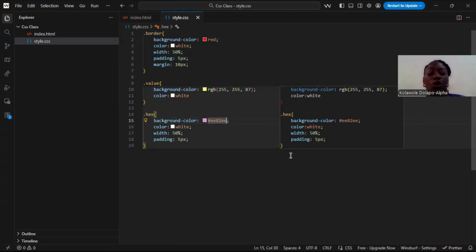So it is not compulsory for you to cram all of this. How will I know color red? How will I know color this? You can use common names, you can use RGB, and you can use HEX. We also have HSL. We'll do that in the next video. But if you understand how this color thing works, you don't have to stress yourself. You don't have to cram everything before you can know how to use colors. You can just play around with it, just for you to have better ideas about it, and you'll see it will turn out well for you.